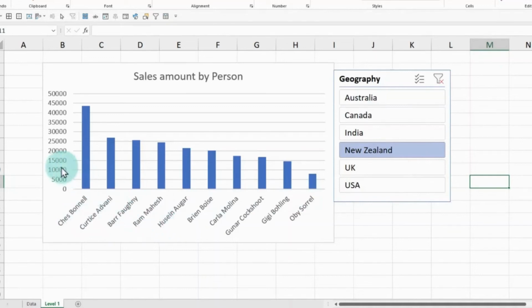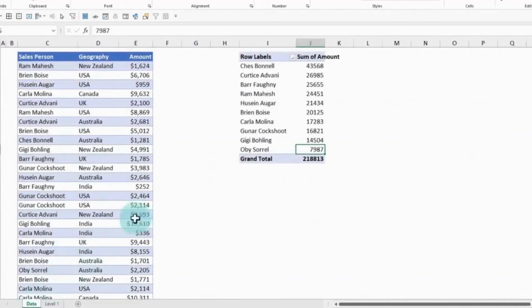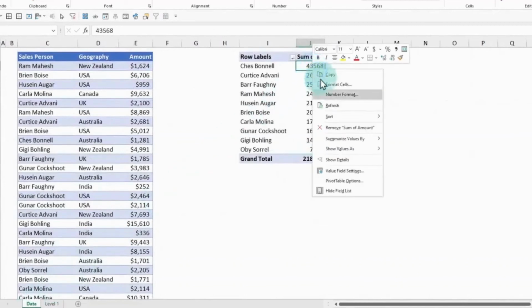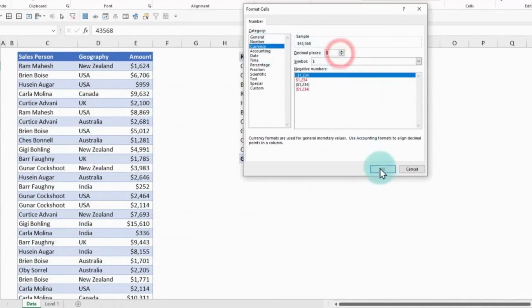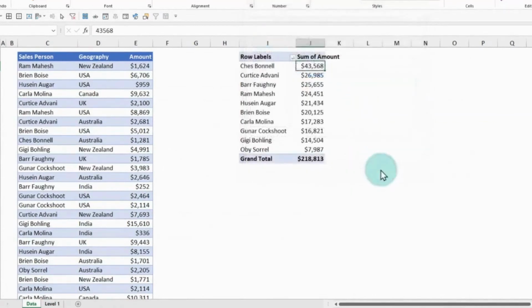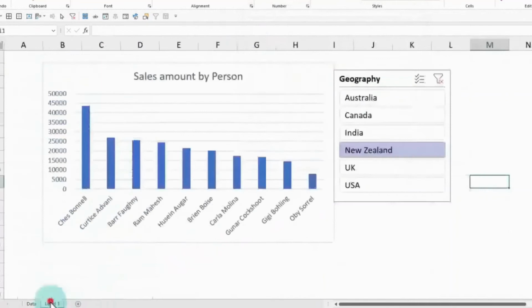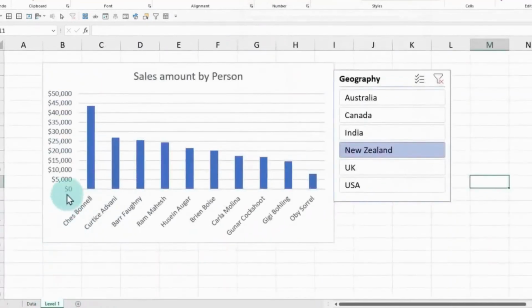Let's adjust some of the formatting here so that everything looks nice and good. One thing that we could quickly do is adjust the formatting. These are amounts in dollars, so let's add that. To do this, we need to go back to the pivot table and right click on the amount, add number format, currency, 0 decimal points. So they'll come up here as currency. Because the pivot chart is made from that pivot table, it will trickle down here.